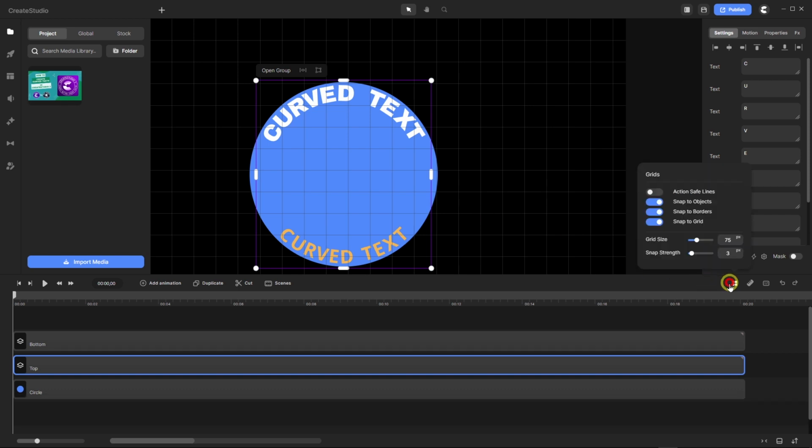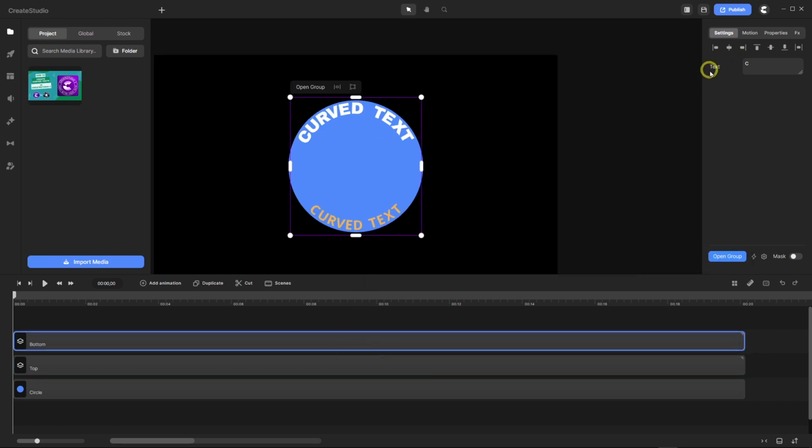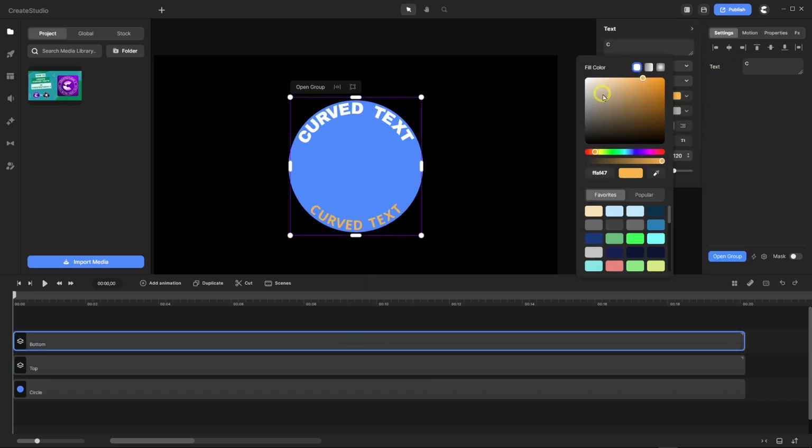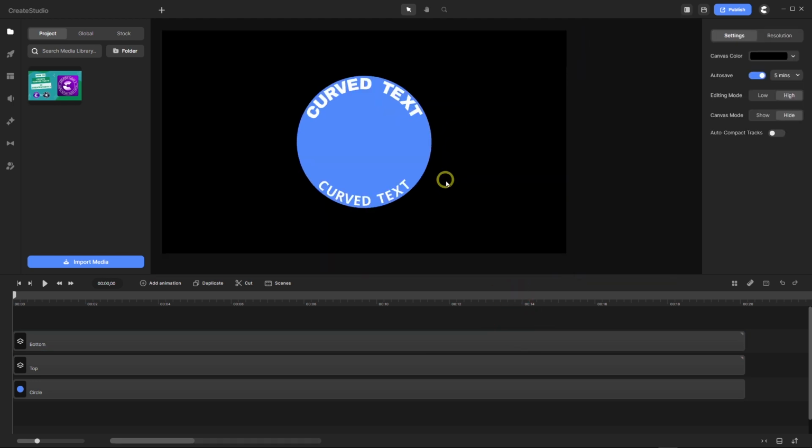And let's go and disable the grid. And I want here the text also to be white. Okay. And now you can make your things with animation.